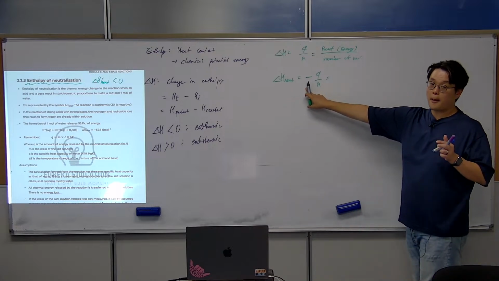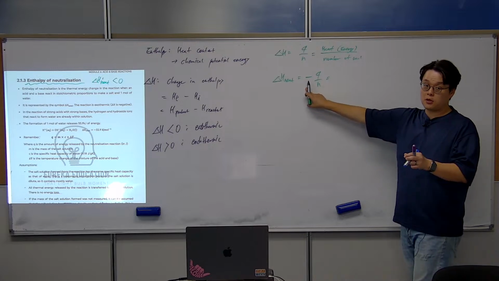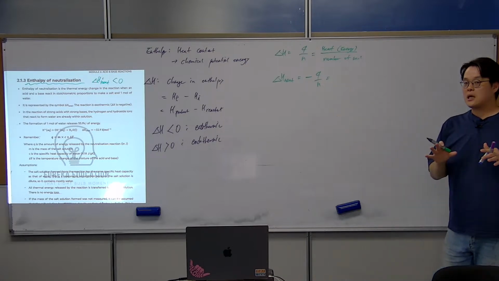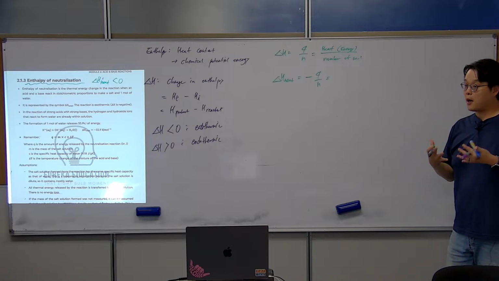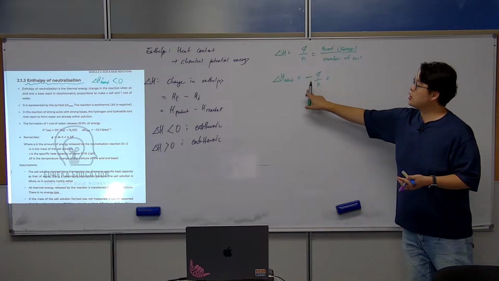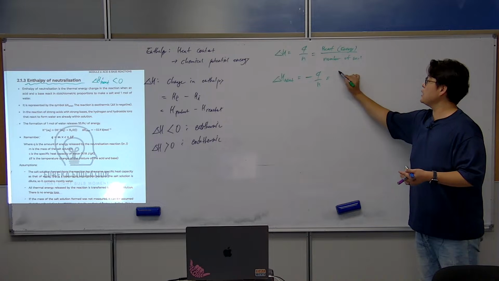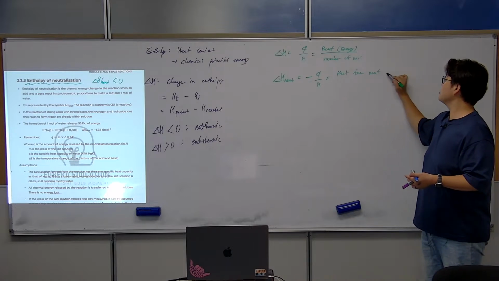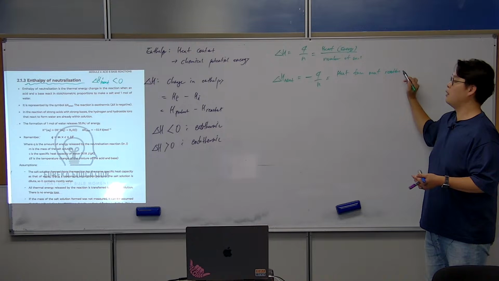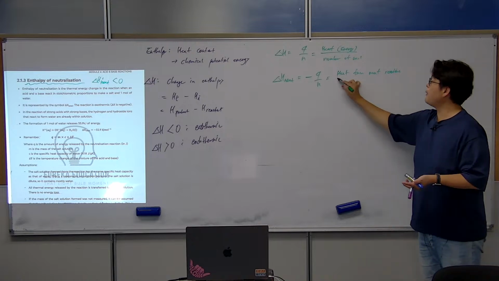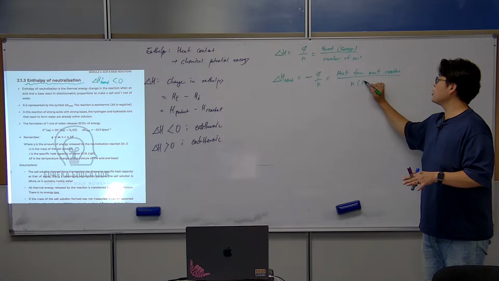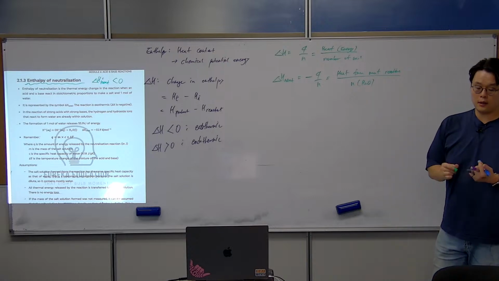Same for the heat of combustion. I put that negative because we know that heat is released in exothermic. We can't do the same thing for the endothermic. We must put in the positive in this case. Now, Q in the neutralization means basically the heat from that neutralization reaction, the total amount of heat divided by N, which is something that's very important: the number of moles of H2O produced.